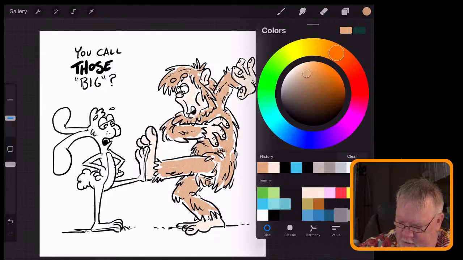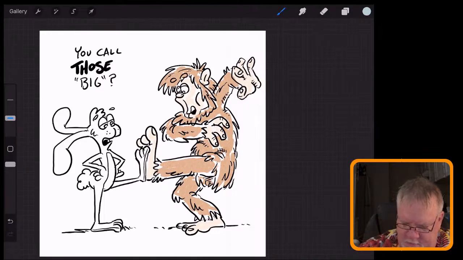And then Rabbit will be a kind of light blue, maybe? Like gray, little gray hair. In a Bugs Bunny kind of homage.